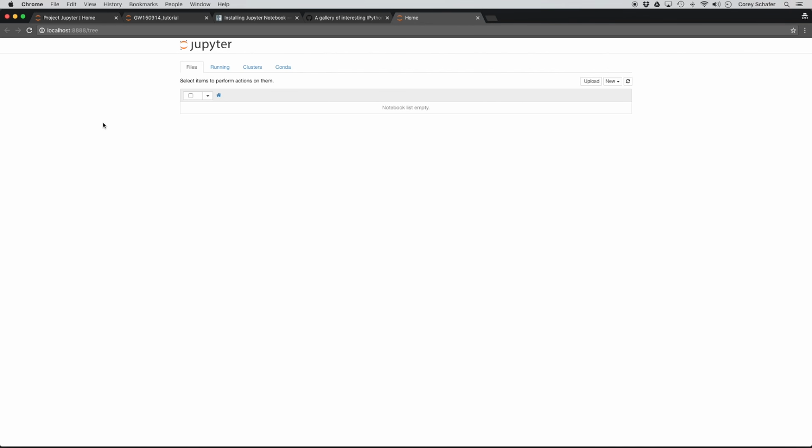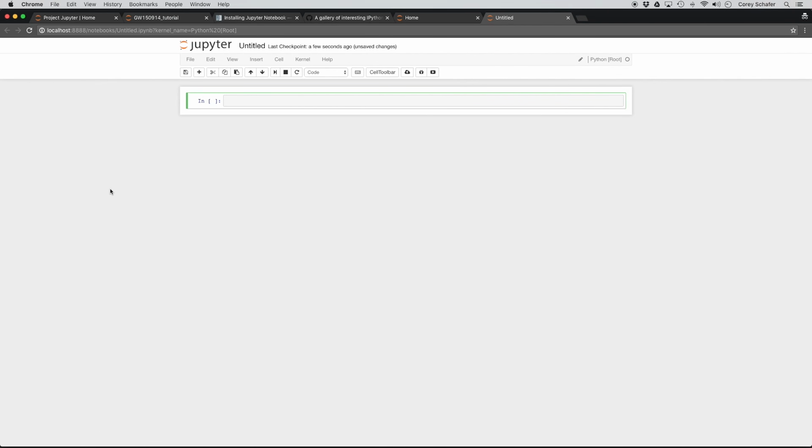And in order to create a new notebook, you're going to have a kernel. The kernels are basically what programming language you want to use. So for Python, we could also have a separate kernel for Python 2, and we'll go over how to set that up in a little bit. But for now, I'm just going to create a new notebook, and this is going to say Python root. And Python root on my machine is Python 3. So I'm going to go ahead and select that. Okay, so now we have a completely blank notebook here.